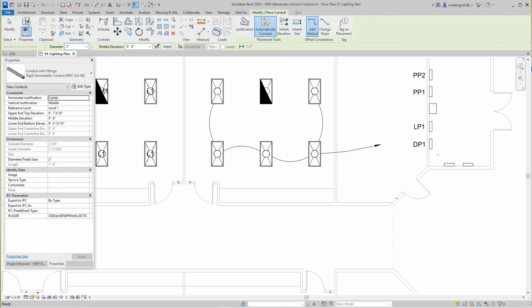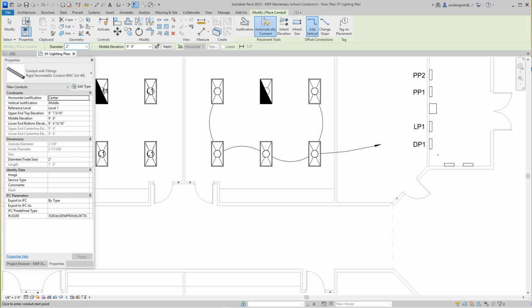Then here in my type selector, or my properties, this gives the types of conduit available to us, or we can go grab more. So here, I'm going to select rigid non-metallic schedule 40. That's what I want.